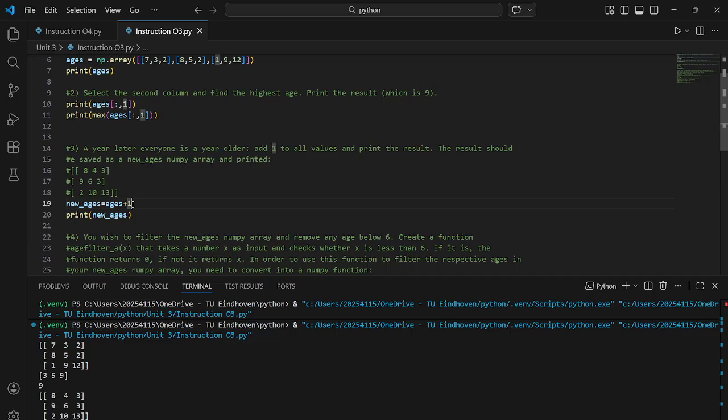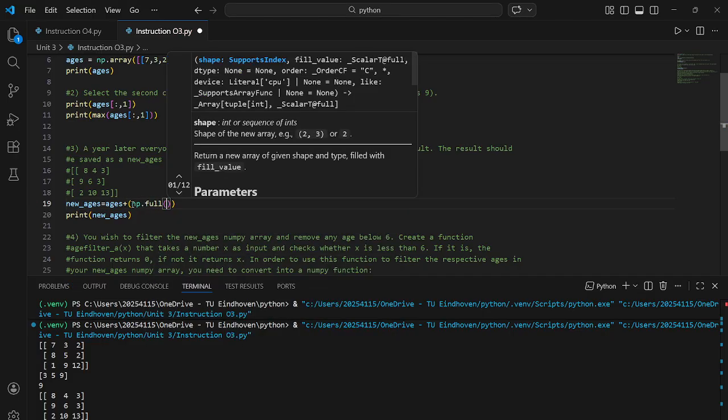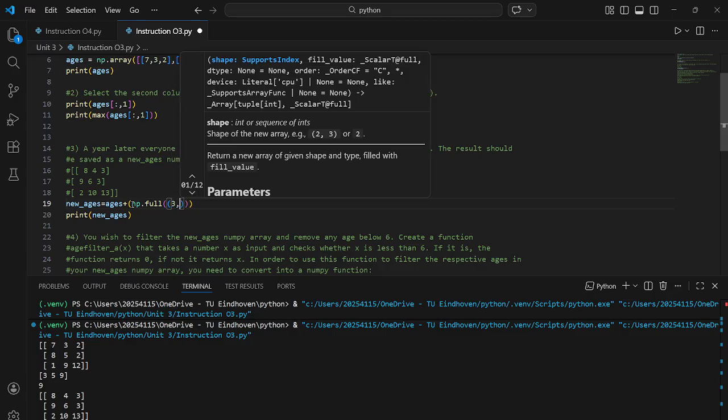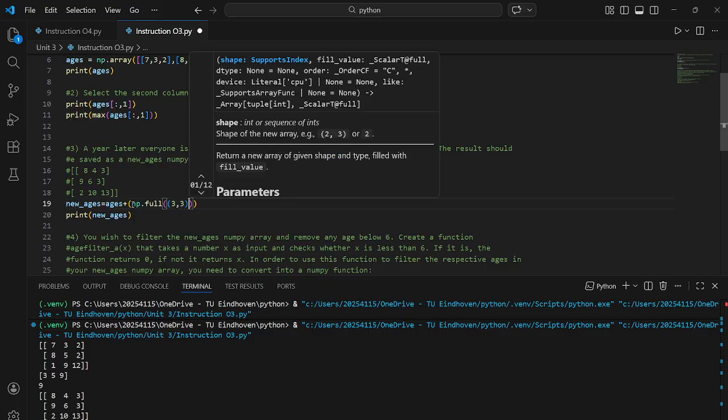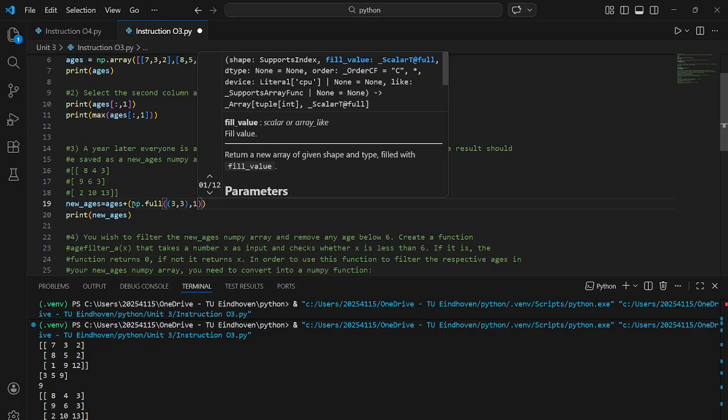There's actually another way to do it if you know the dimensions of your NumPy array. For example, if you try to instead add np.full, a built-in, and then a 3x3 matrix, full of ones.